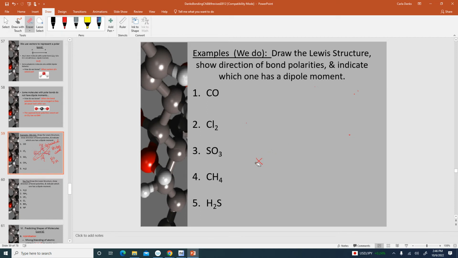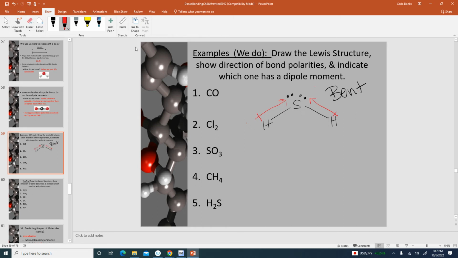All right, let's look at the H2S. If you draw that Lewis structure, I'm going to go ahead and draw it bent because this is going to end up being bent. The sulfur has hydrogens, and you've got your lone pair here and here. So since it's a bent molecule or angular, the vectors are going to point towards your more electronegative sulfur. So point them up, point them up.